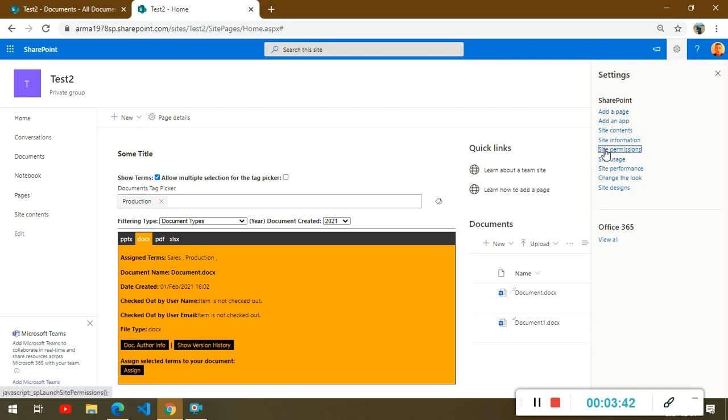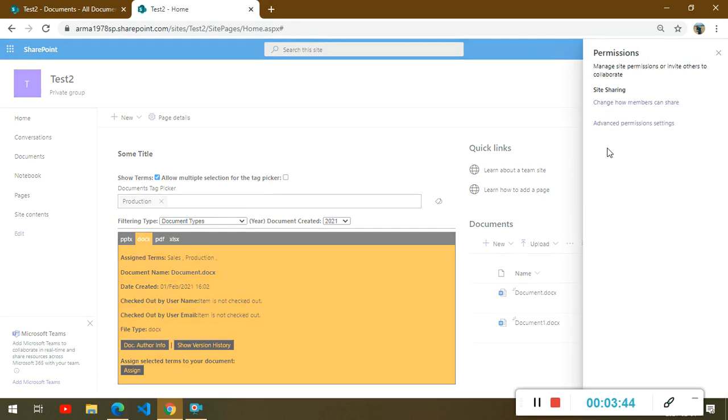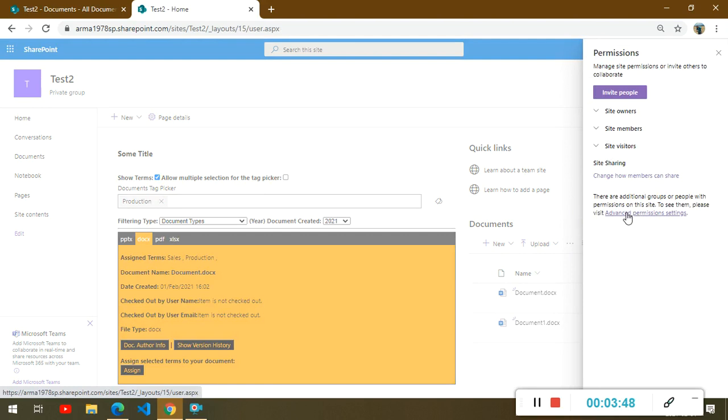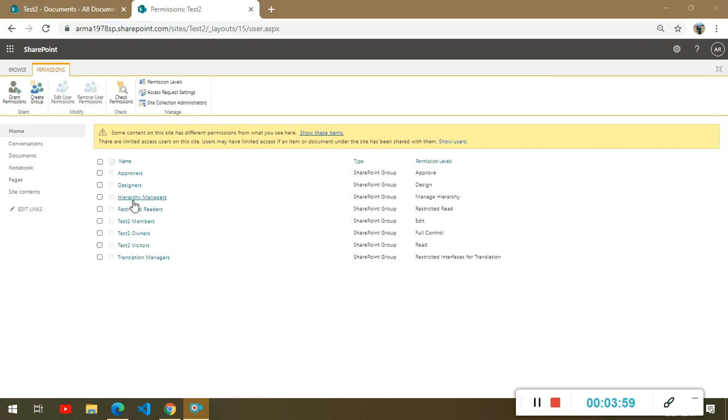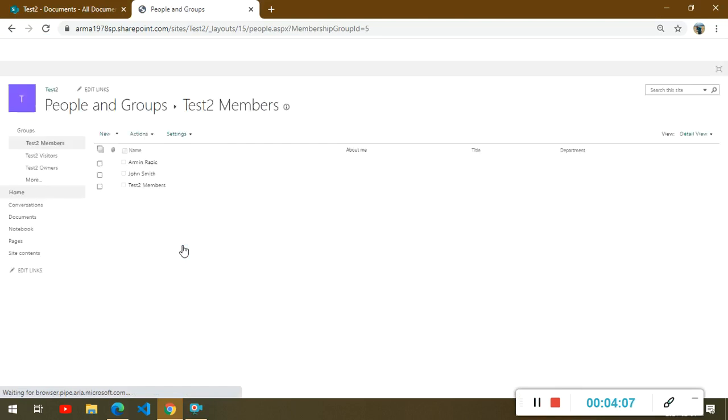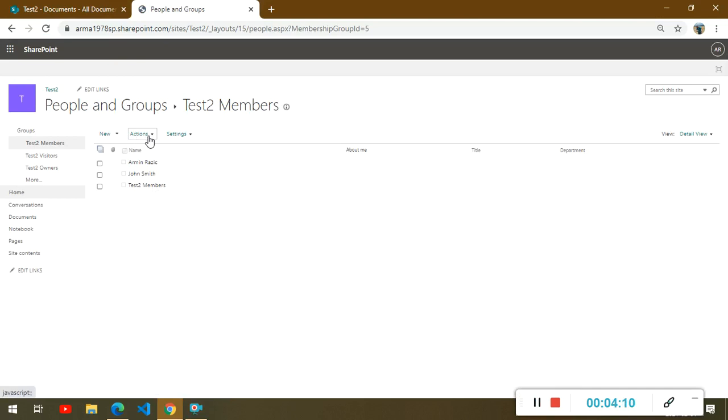Site permission, advanced permission settings. Here in test2 site members, we're gonna add the test user.